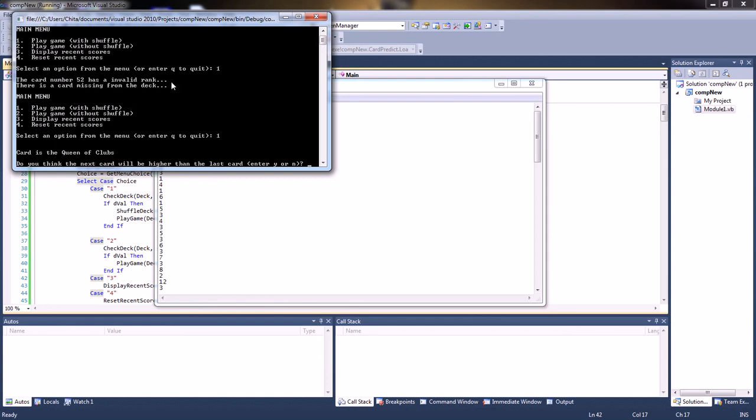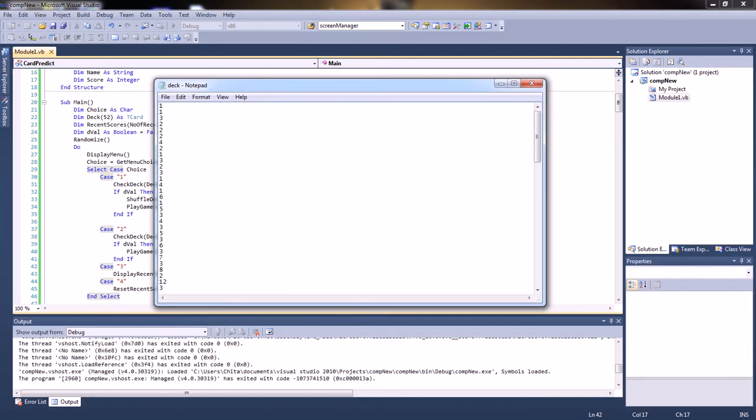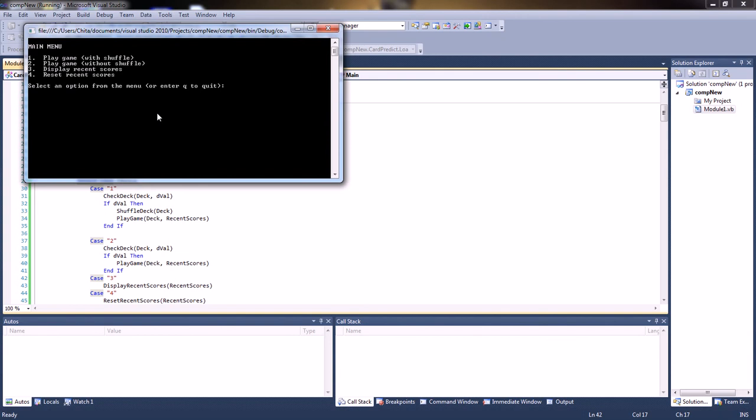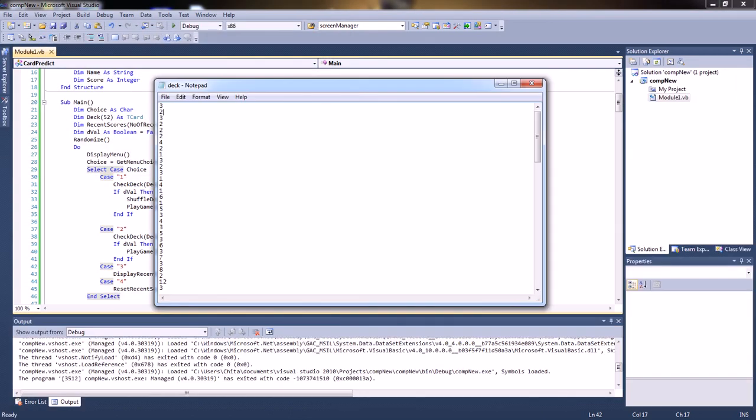There we go. The card is, so it's working. Now if I change these back to 3-2, I know I've tested that already, but why not? We changed something, so yep, it's working. So that's it, guys.